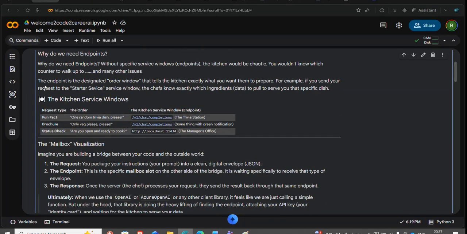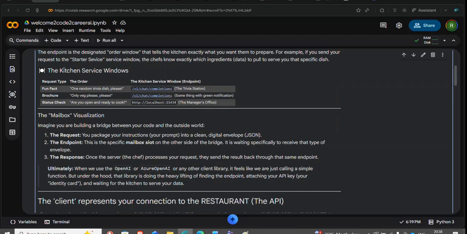So that information will be very chaotic. The endpoint is the designated order window that tells the kitchen exactly what you want them to prepare. For example, if you send your request to the starter service window, that chef knows exactly which ingredients to pull to serve you that specific dish. Okay, is this point clear? Now, just making it very clear: the kitchen, the service window, the request type, the order.